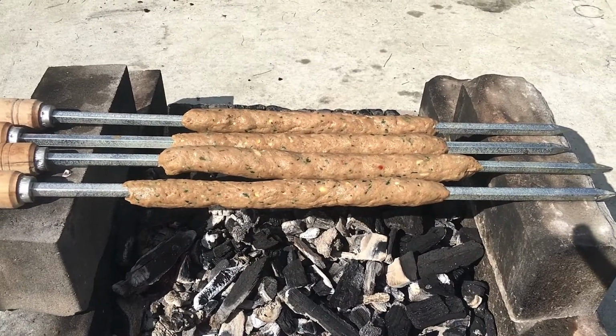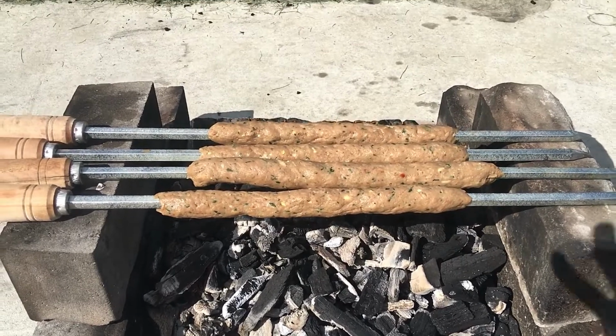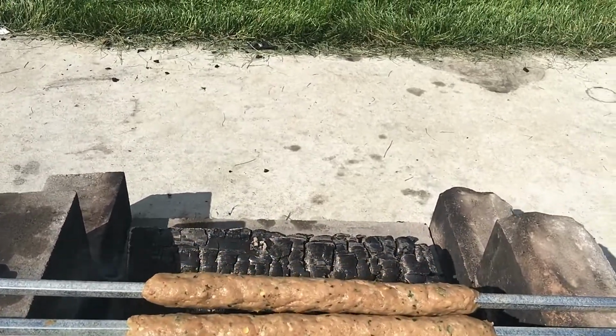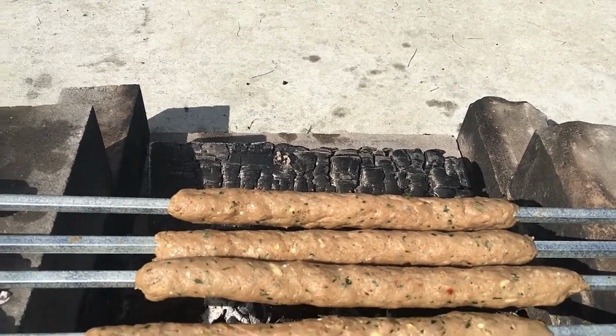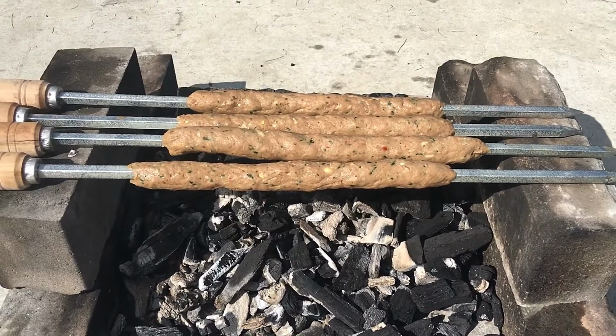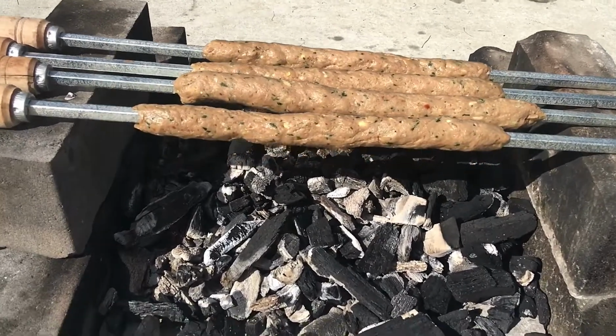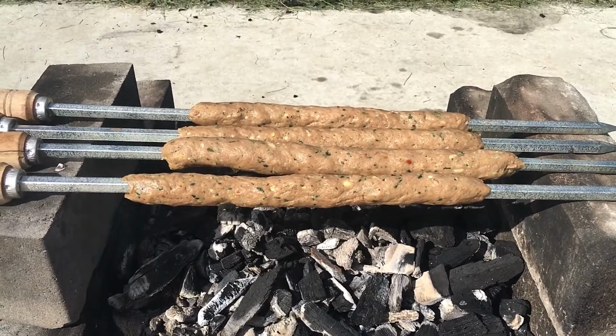There you go, guys. We put the Seekh Kabab on the coals, and it's gonna take 2 to 3 minutes each side. As you can see, these are squares. Every time you just twist it like this, then it's gonna be 2-3 minutes. So it should be done in like 7 to 8 minutes for each Seekh Kabab. Here are the coals. They're pretty ready, pretty good, and it's gonna be good.